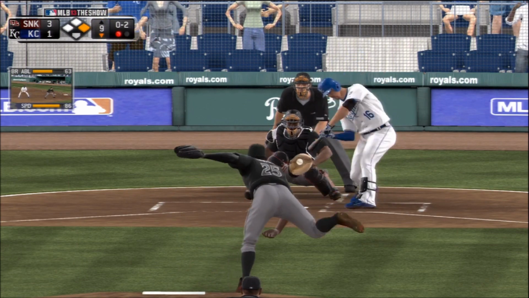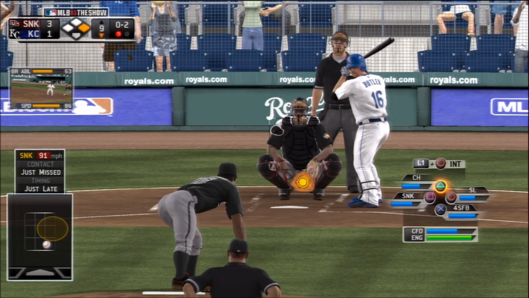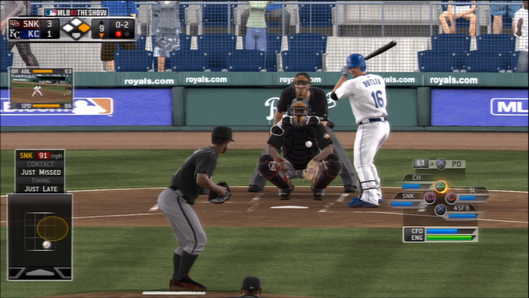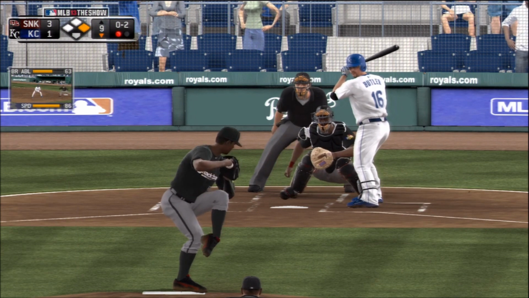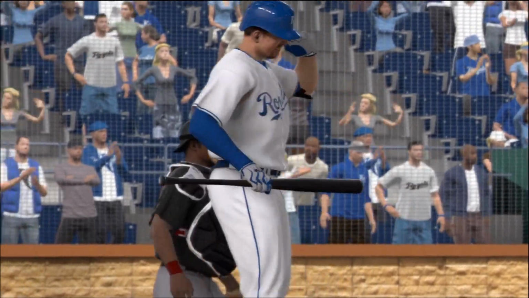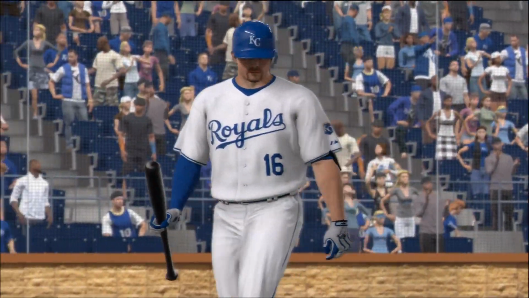But 0-2 count, I'm going to get fouled back. So we're still on the 0-2 count. I'm going to try and go with the four-seam fastball inside. That worked earlier here to start the game off. With Padilla, it works again. Butler swinging at that one. He really shouldn't have swung at that one at all. That one looked a little embarrassing right there.